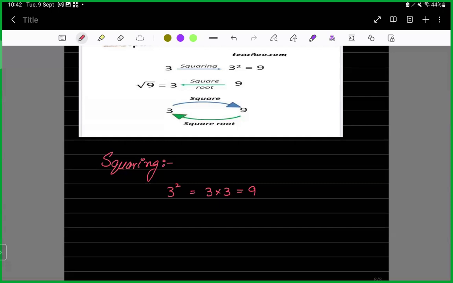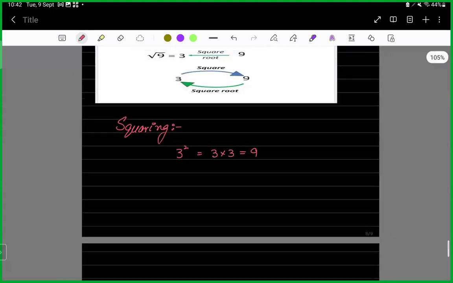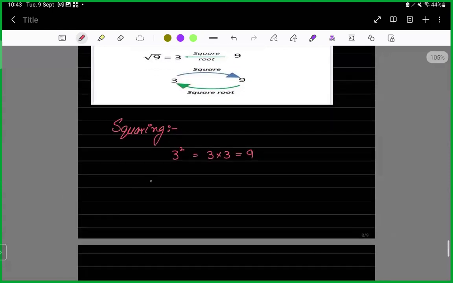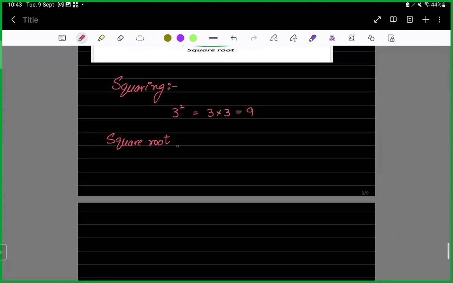9. It's 9. Okay. So whenever I ask you to take the square root of 9, what will happen? The square root of 9 becomes 3. Yeah, it becomes 3. Okay, so when I say take the square root of 9, I just want to tell you the step. Can you write the 9 in terms of 3?